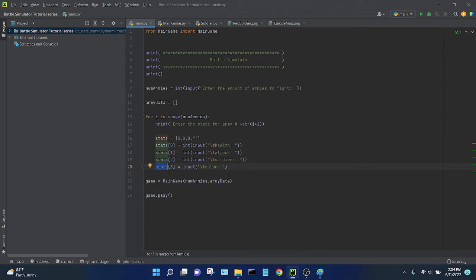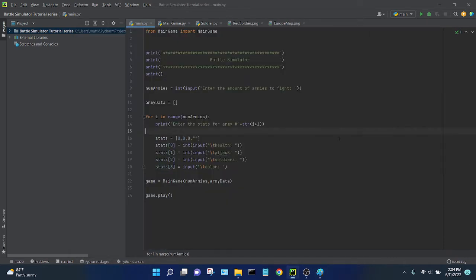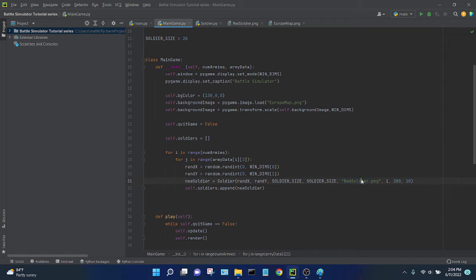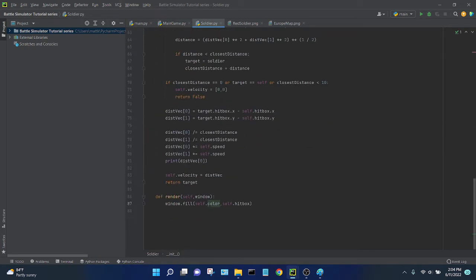This color that's inside the stats list, this is a string. The way we coded it, the color is a string. And so if I pass a string variable here, and I just call it red, then we would try to draw with the string argument red, but that wouldn't work. We need a tuple, an RGB color code.